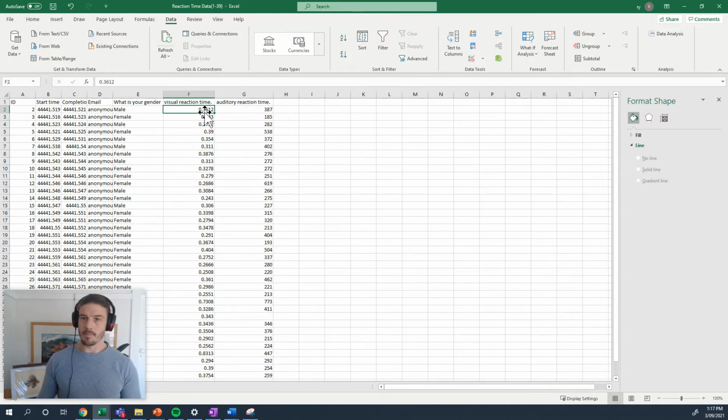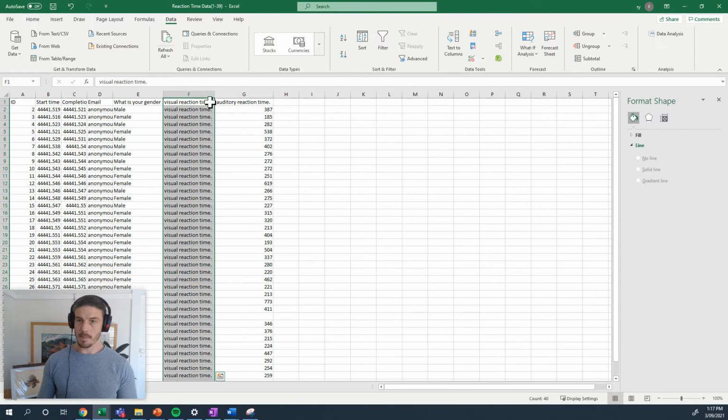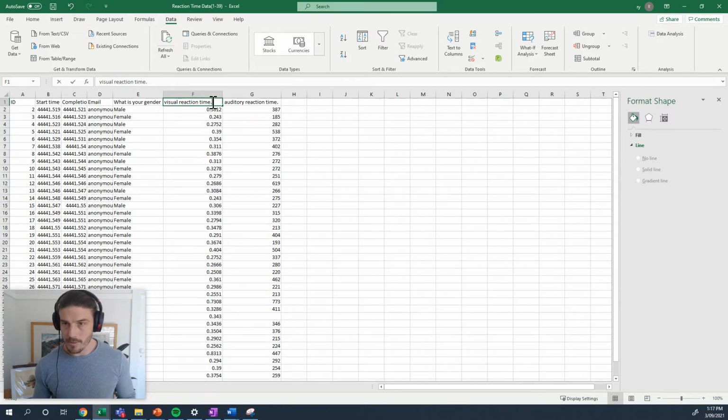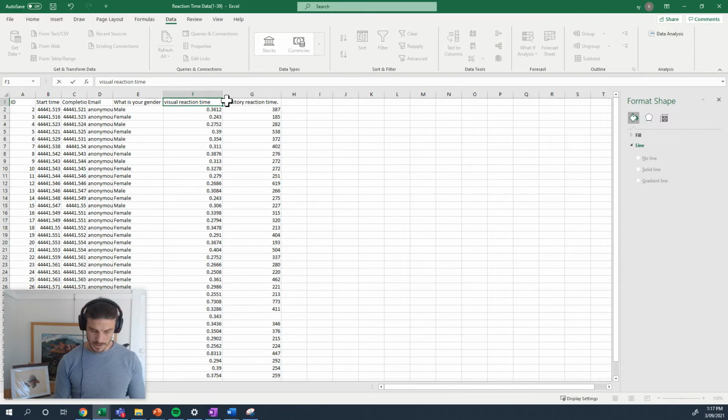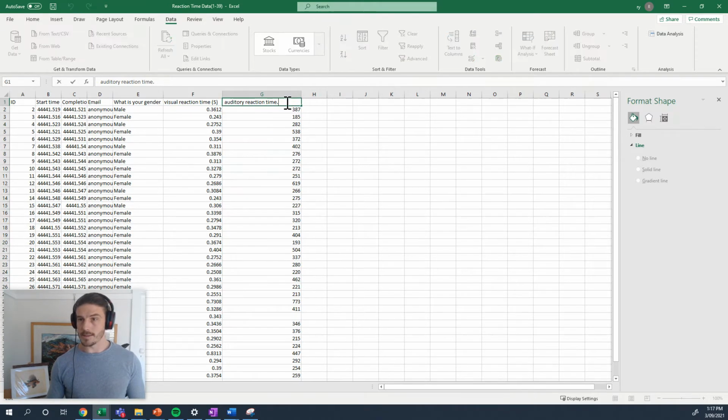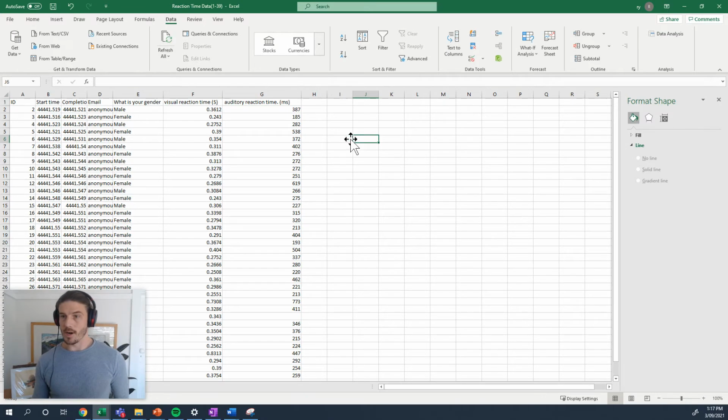Okay, so now I've got this little issue where this one is, oh, no, I did that. This one here is, oh, it's done it again. Now I'm going to make it a bit wider so I can put my cursor in there. This one is in milliseconds. Oh no, sorry, this one is in seconds. And over here, this one is in milliseconds. All right, so I can't really compare them if they're not in the same unit.